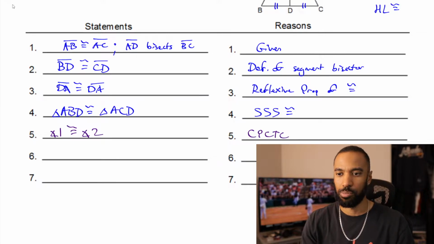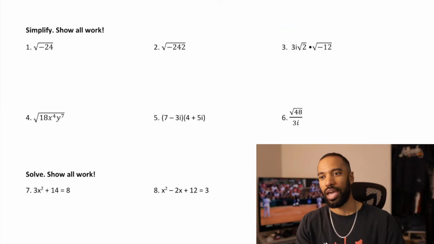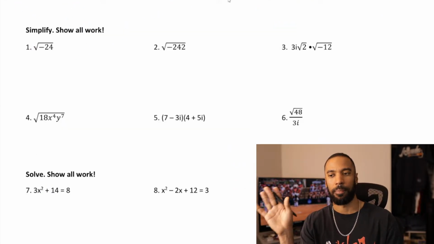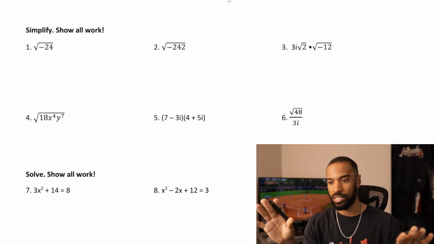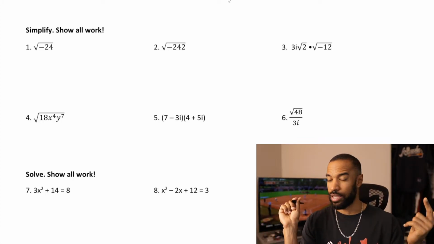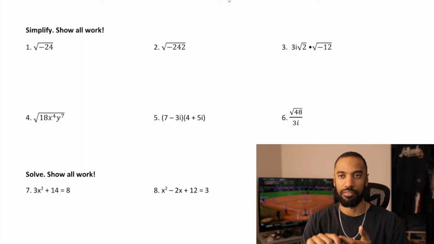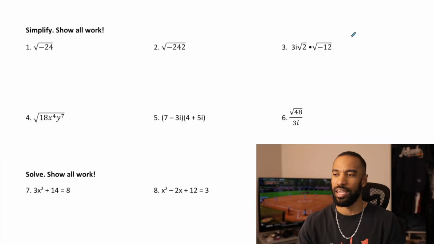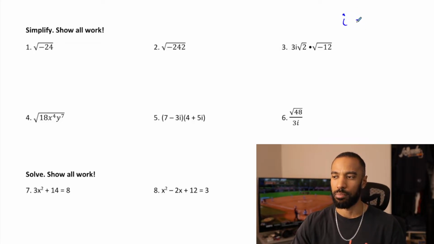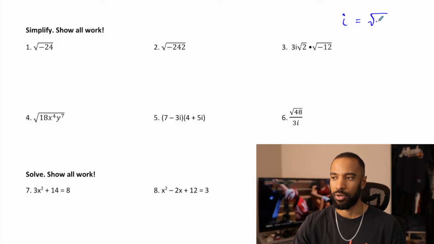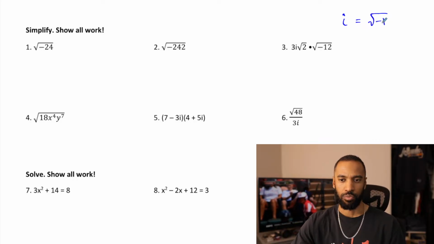All right, let's not do proofs, hopefully. Yay, here we go. Okay, simplify these, show all work. Now, simplifying means that you, in these cases here, if there is a negative inside of a square root, that shouldn't ultimately be the case. We would love to pull out instead an i in that instance. i is an imaginary component for numbers that multiplies with a real number. i represents the square root of -1.